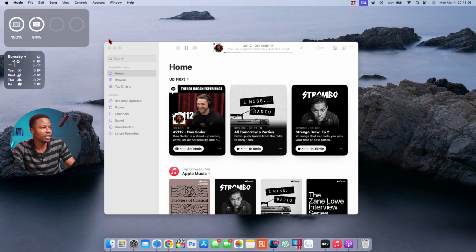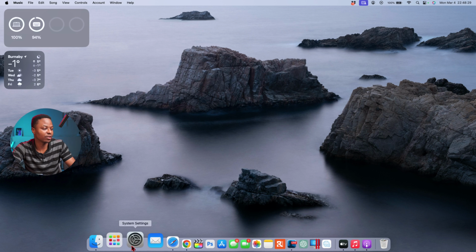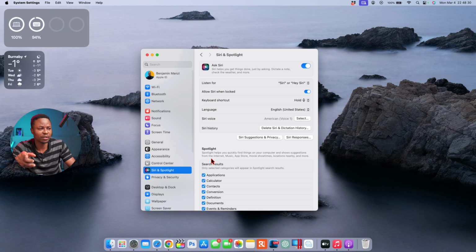And then when it comes to another setting that I would like to show you that has been improved, especially if you stay in Germany, it has to do with Siri. So if you were seeing the option where it allows you to say just the phrase Siri and not the Hey Siri full phrase, in Germany now you have the ability to enable this, which is something that's good.